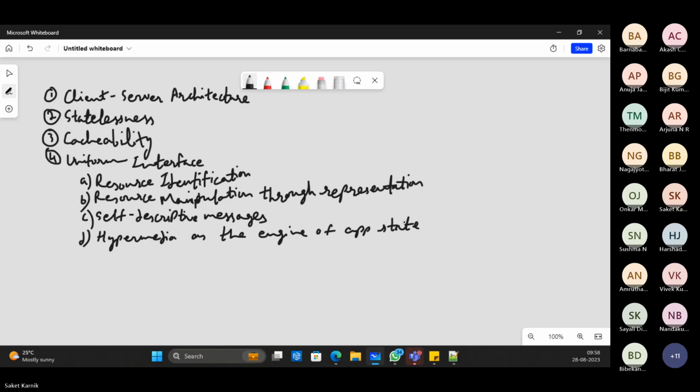If that is the case, how do I make my client aware of that? Okay, this is the data, but there is some related data to it as well, which might be useful. Whether the client uses the related data or not, that is up to the client. But I should let the client know that there is some related data as well. How do I do that? By sharing links to the related resources, which allow clients to navigate the application state transitions in case they are interested in additional or related information. Understood? Yes.